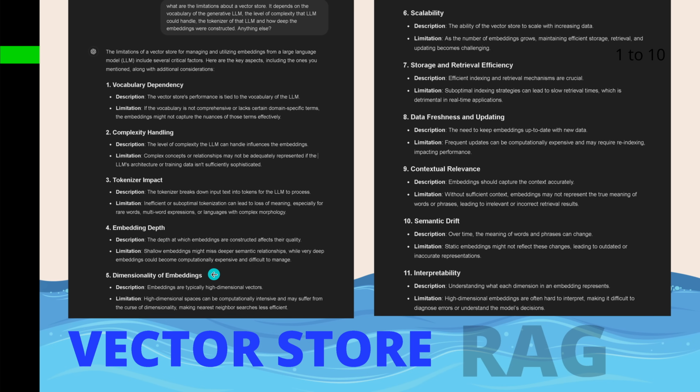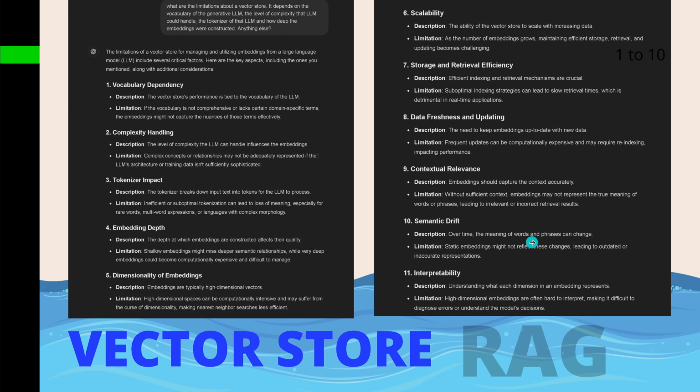We have not talked about this, but it's clear, because those are high-dimensional vectors, in 1024 dimensions, and there is a connection between a high dimensionality and a level of complexity you can handle if you do not optimize for this particular architecture. Then you have a problem with scalability. You have to take care about the storage and retrieval efficiency. We talked about the data freshness and the updating. Yes, about contextual relevance. I just had one sentence on this.